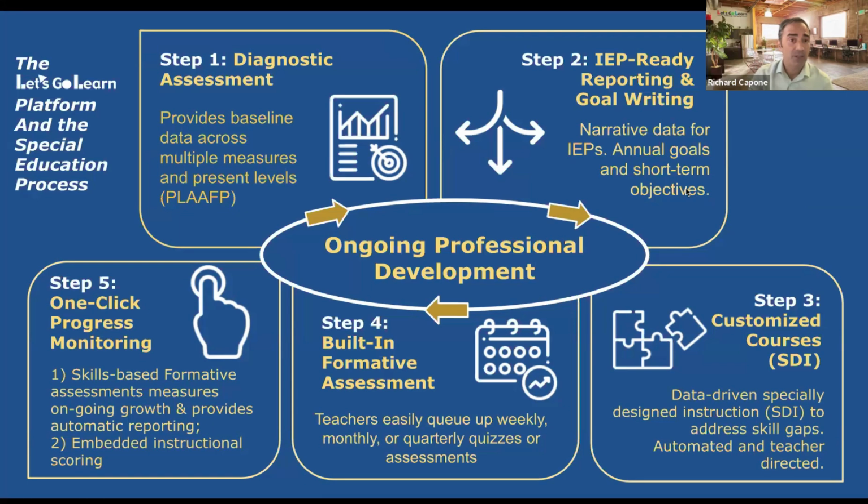And I'll show this to you in a second. So then you don't have to guess. A lot of times you'll see goals that are very loosey-goosey, I'll say, because they're saying Richard's 4th grade, he needs to work on his arithmetic. But we don't know exactly, without doing a lot of testing or quizzes, exactly where am I at in arithmetic, which is multiplication, division, addition, subtraction, right? Our assessment does that for you. So it takes that heavy burden of diagnostic assessment, of finding those present levels off of your teachers. Of course, you're still going to do some fine tuning, but it really gives them a base set of data. Now, from that, we have an automated SDI course that the teacher can give to the students, and it fills in those gaps automatically.